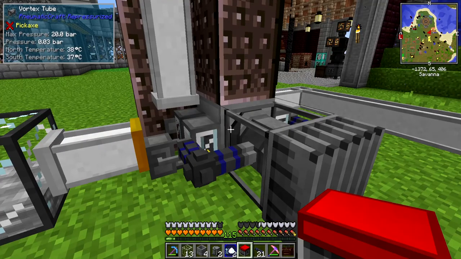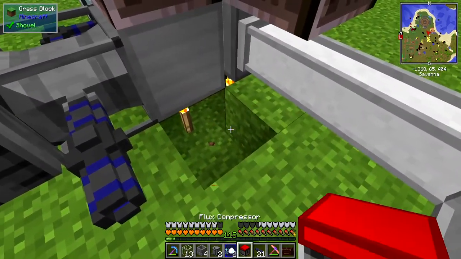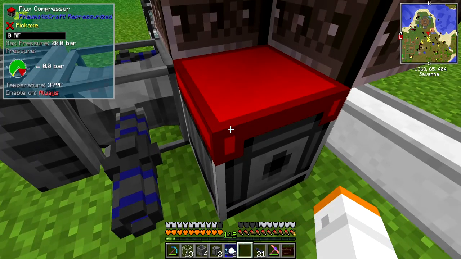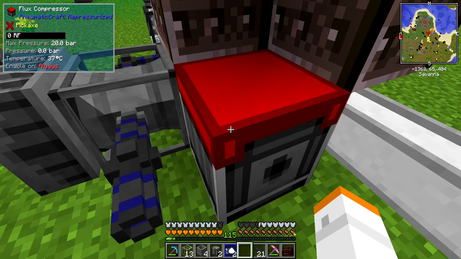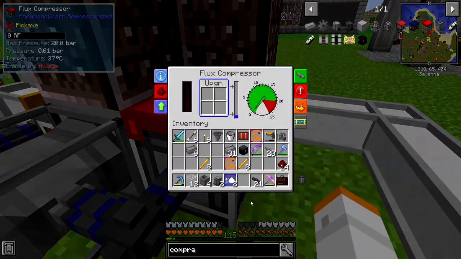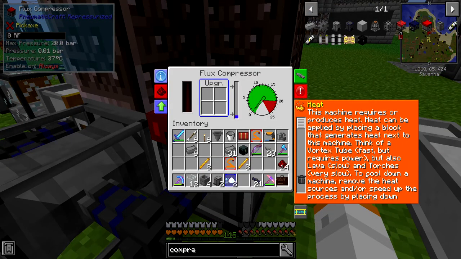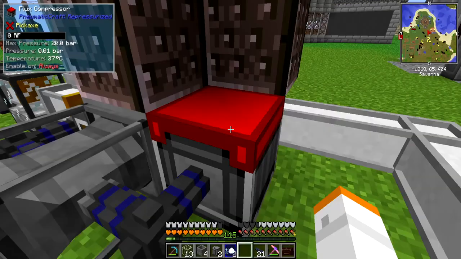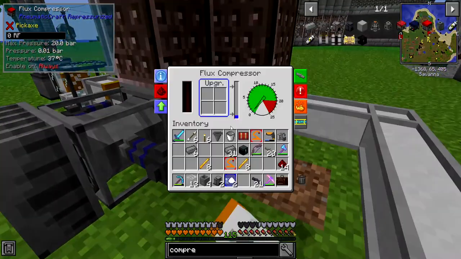I want to be able to use this as part of the production for heat as well. I think that might work. Let's try. You go that way, you hook in. All right, so the flux compressors, as we read in here, they're going to produce heat. So we can use various things to heat them up, cool them down, and I did make sure I got rid of that torch. Yes, I did. Okay. It's going to produce heat as it works.